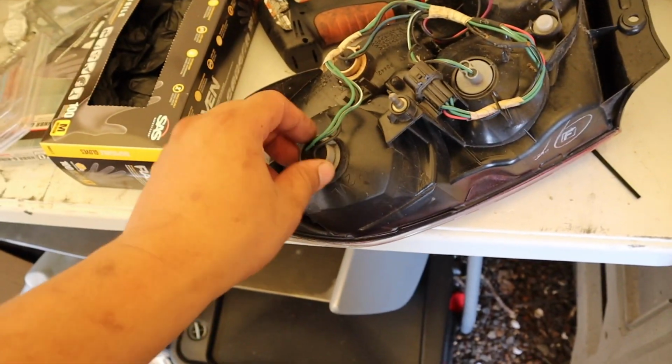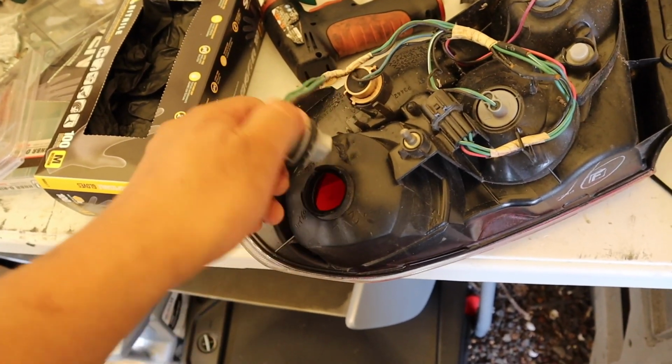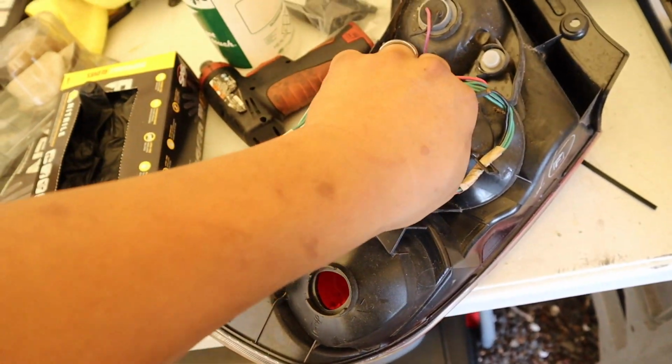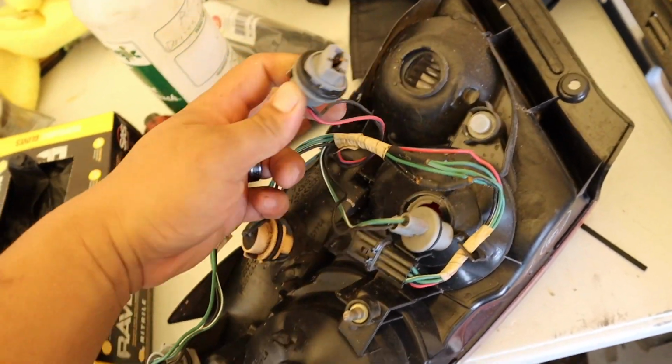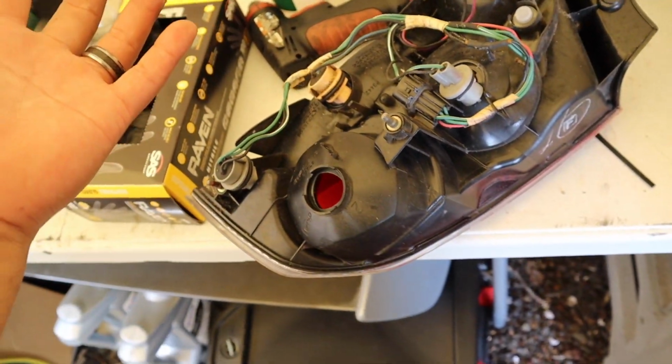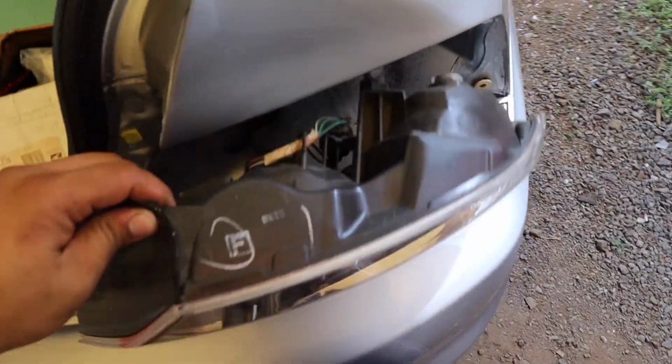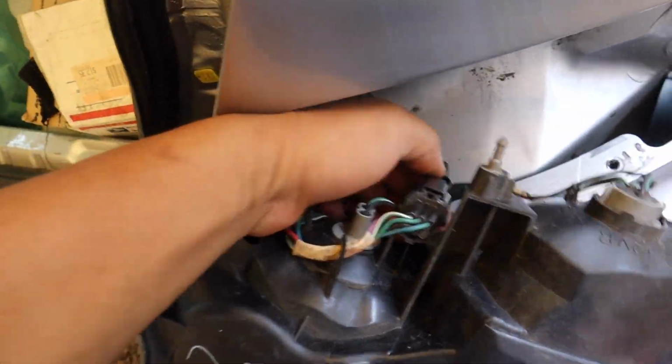I should have known this, guys, but I wanted to remove all the sockets. Not one bolt, 2, 3, and 4. Four bolts are missing inside the tail light, and I can guarantee you this other side is exactly the same.